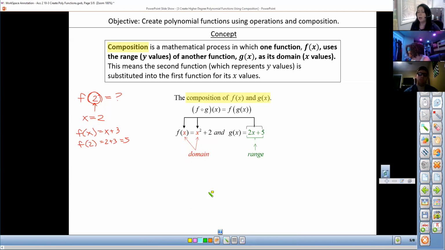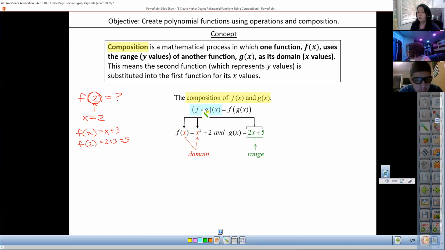And there are a couple of different ways we can write composition in mathematical notation. This is one way. Notice the open circle between the f and the g. Not a dot like with multiplication. That open circle means that we're doing a composition procedure, which is a substitution procedure. We can also write it as an embedded f of g of x. Both of these are often read or said f of g of x or f composition g of x.